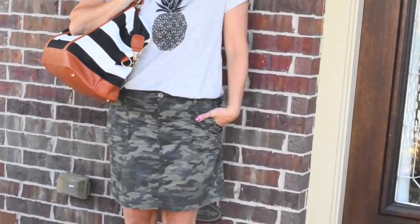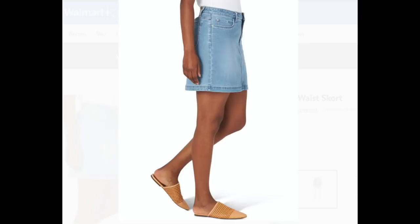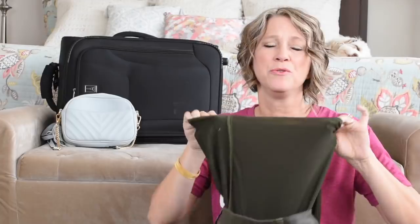I have had this skirt for 2 years now. It does come in several different patterns, as well as a dark denim and a light wash denim skirt. I like it for 3 reasons. One, it prevents chafing between your thighs because of these little shorts. They're like the old-timey basketball shorts, you don't even know that they are on, and they don't come all the way down your legs, so when you sit, no one's going to see them. The fabric is thin and lightweight without being see-through, and they are also long enough for my 5'8" frame. I am a size 10 and I got a 10 medium.